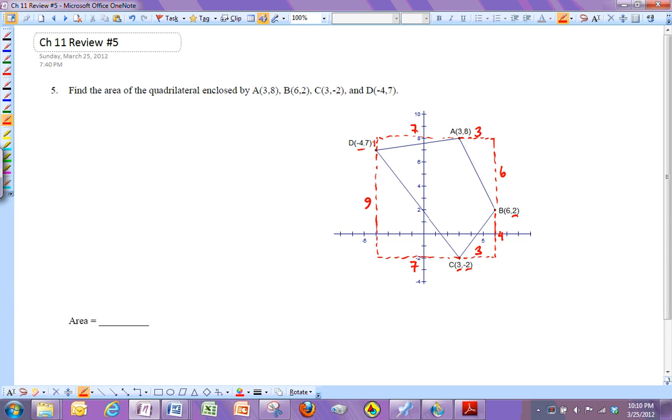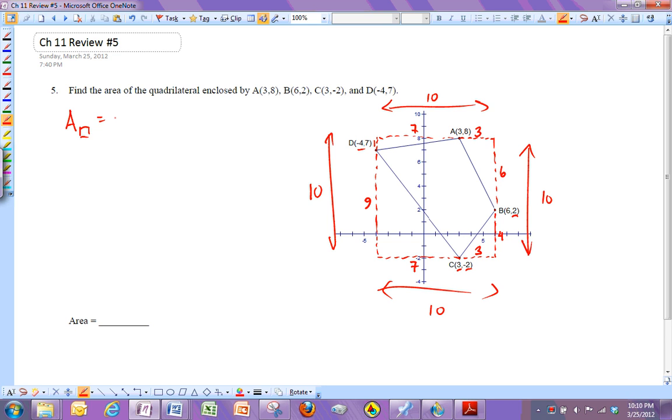So one method that we've been able to use pretty often is take the area going around of the big dotted rectangle there, and then subtract the 4 right triangle areas that surround the main shape. So let's use that, because we always know that works. So the area of the big rectangle, turns out it's a square, because if you look, 9 plus 1 here is 10, 7 plus 3 going across this side is also 10. Just to double check, 6 plus 4 here is 10, 7 plus 3 down here is also 10. So it's 10 times 10, ends up being 100.